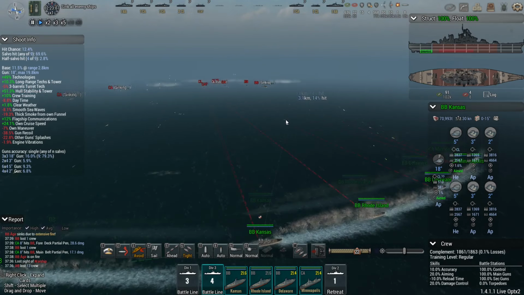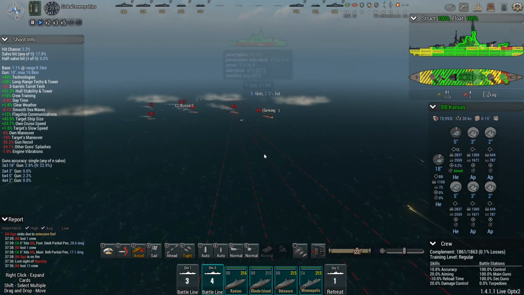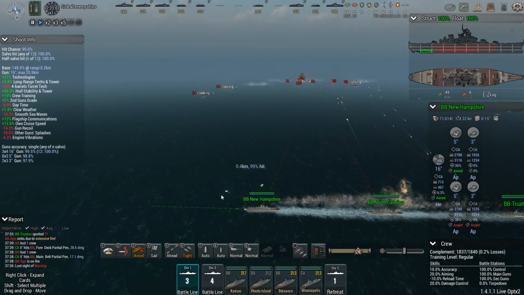So in that case, target the Scharnhorst, please, with all guns. First group, what is our range? 8.7 kilometers. That's workable. New Hampshire group is just continuously unloading at the cruisers, and something just exploded. Yep, the Irene has just blown up. I don't even know what that was. 16-inch fire mostly. We'll have to look in the results later and see who's actually done the damage here.